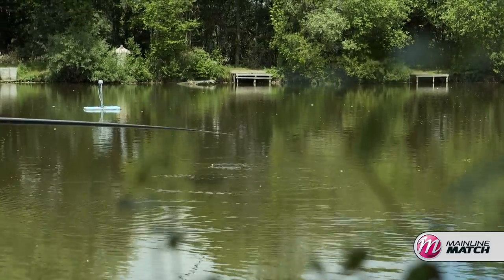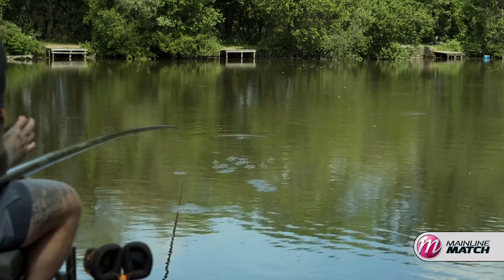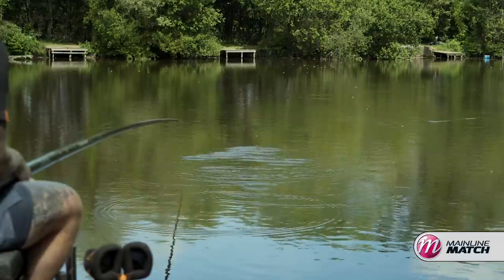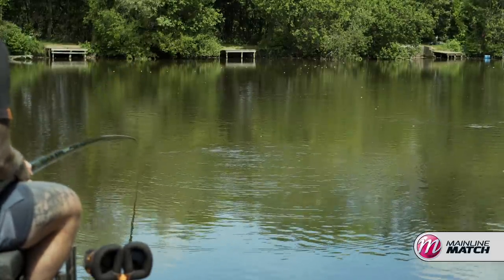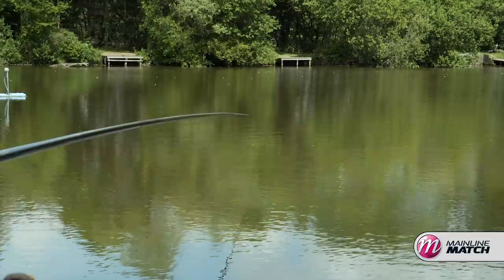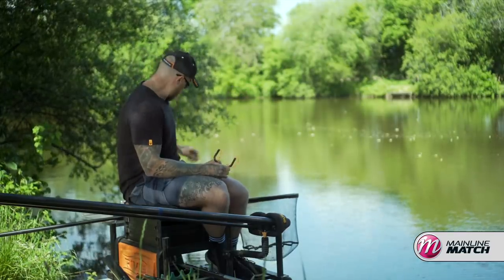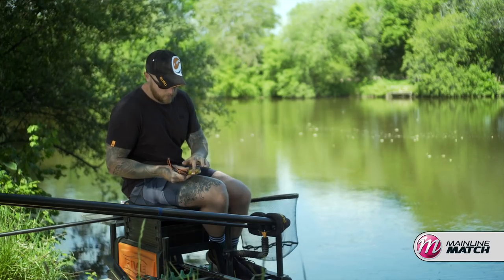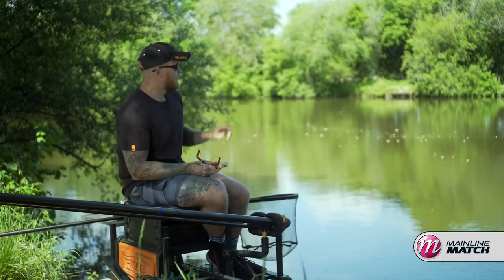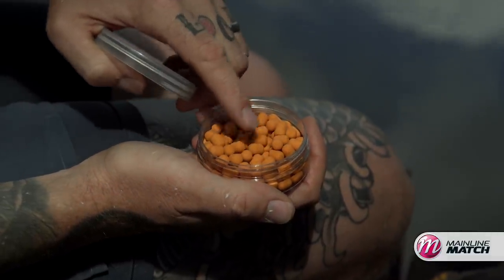For the four mils today, what's nice is obviously they're lighter and smaller than sixes and eights, so they're sitting up in the water column. So I can feed a lot of bait and it'll just sort of keep the fish up in the top two foot. When you've got that happening you can see when there's fish in your peg. With my rig I've got a slightly longer lash than usual so I can pick off those fish that are just on the outskirts of the feed. And what I've got on the hook is a little eight mil wafter — all different colours in there: yellows, whites, pinks — but the chocolate orange one today has just been the job. You could flick it out and just watch it fall slowly, and a lot of the time you could see the carp take it before the float even moves.